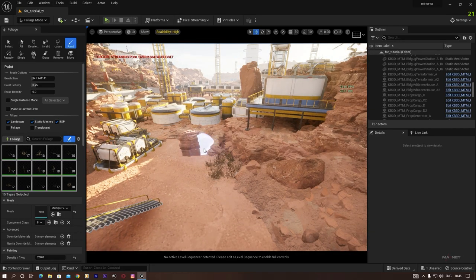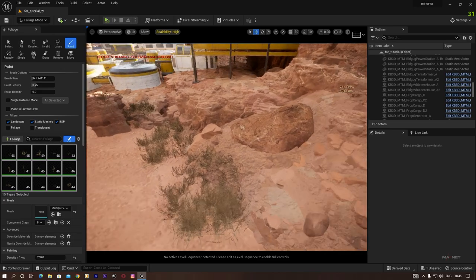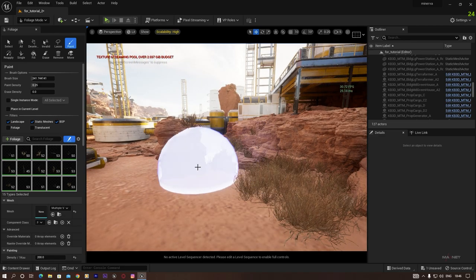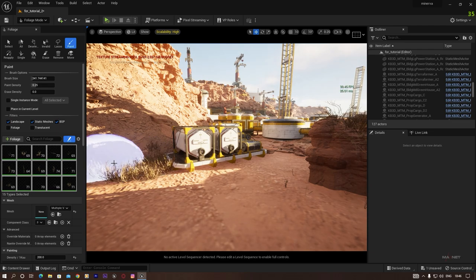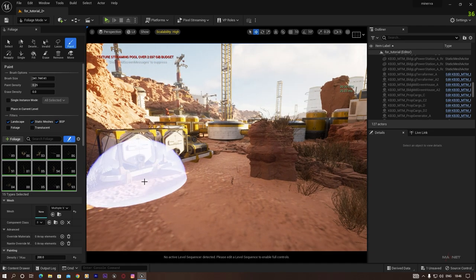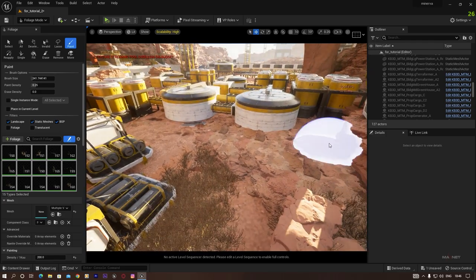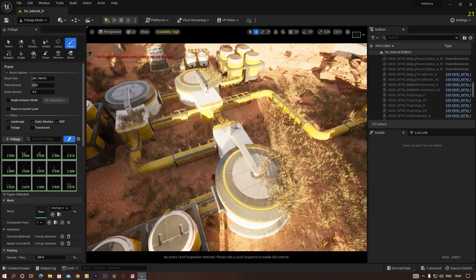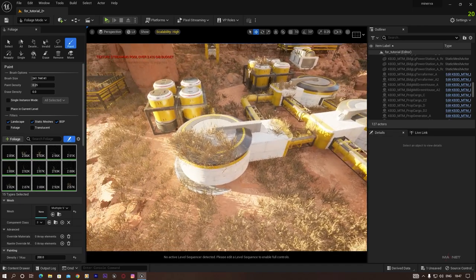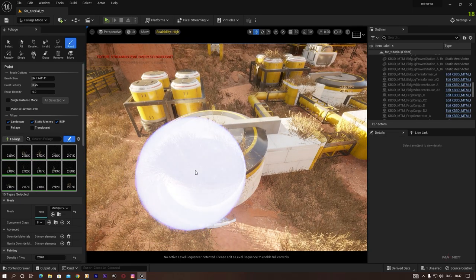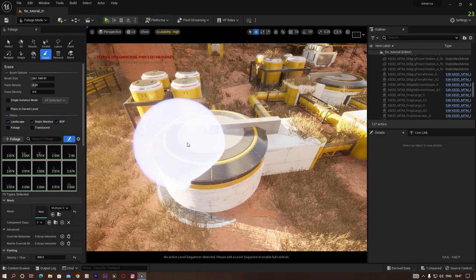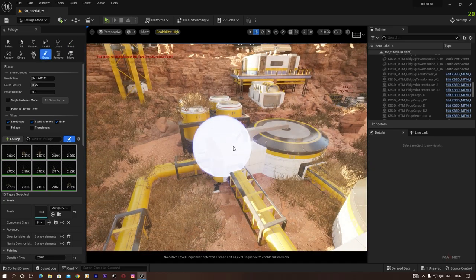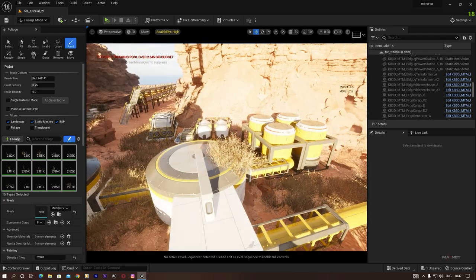So maybe we put some foliage over here and there. And you can see that this foliage also acts as a Nanite model. So first we put some foliage over here and there, and then we will see the Nanite visualization for these plants. Okay, so maybe we put something here. Okay, and also you can see that some of the vegetation grows in unwanted places, so we can also delete it by pressing and holding the Shift key and just clicking, so it will delete the unwanted vegetation from here. Okay, and also do the same for here and also here.